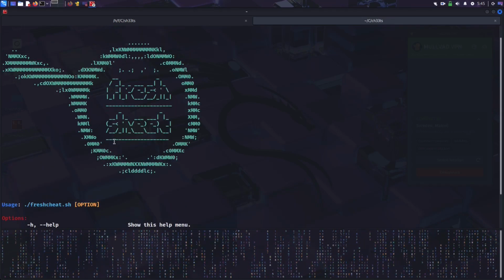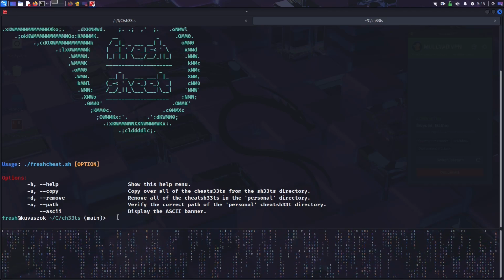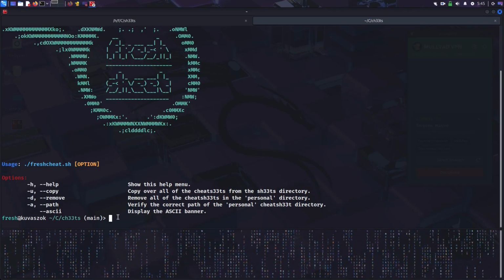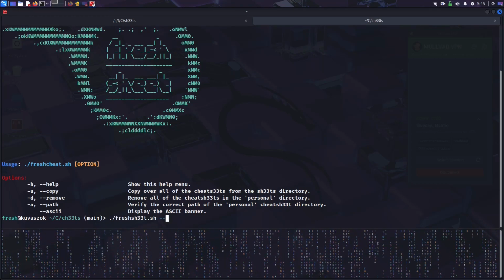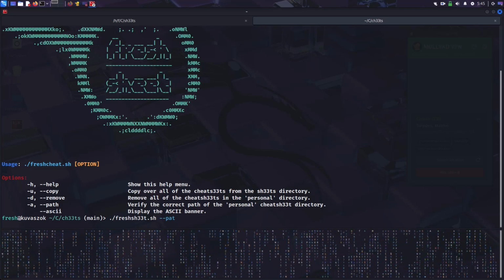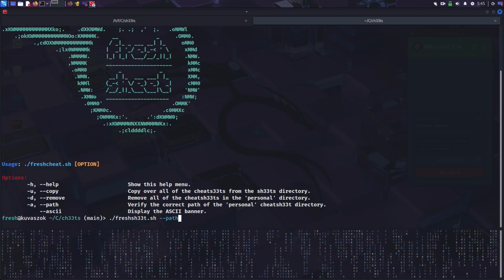We get a little bit of ASCII art at the beginning, and we have a few different options. One of them is --path, which we already covered, but this is meant to verify that you have inserted the correct path.